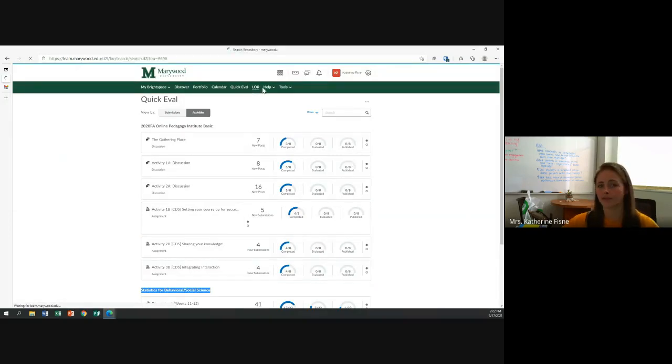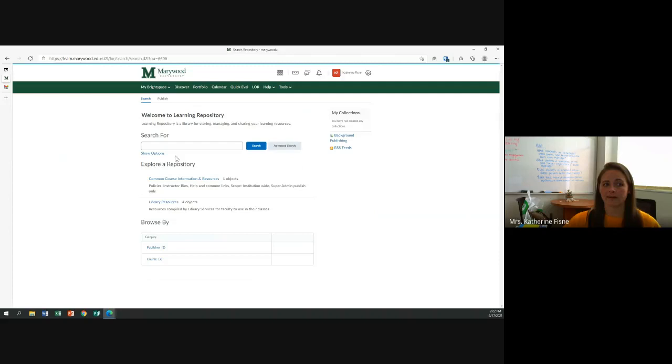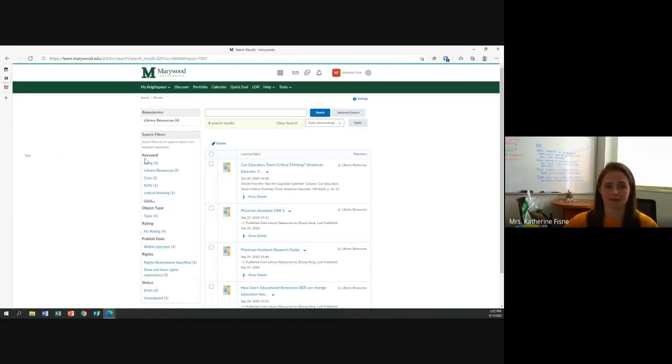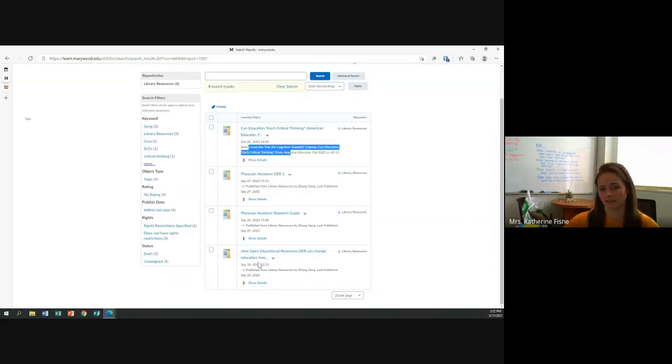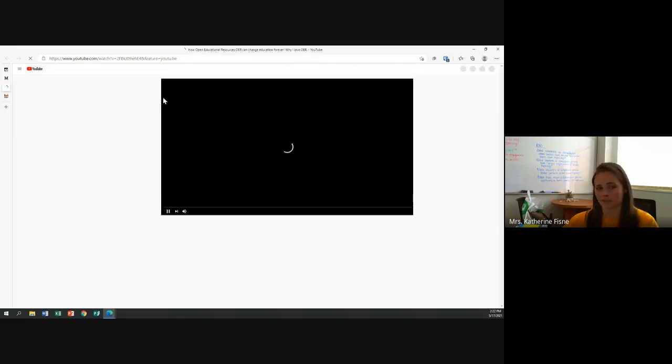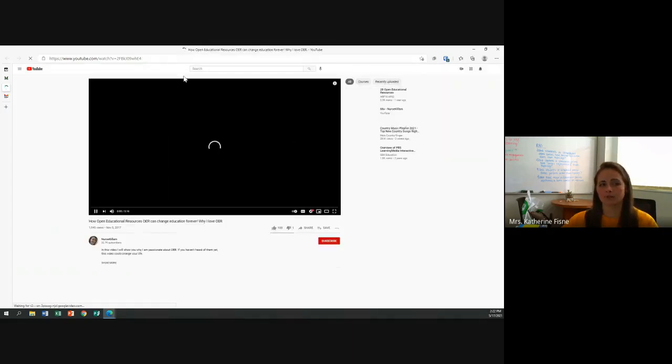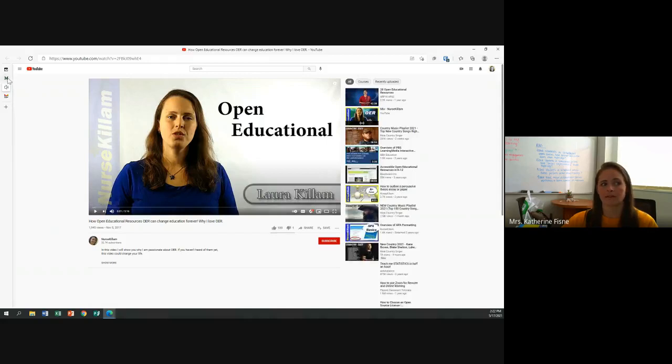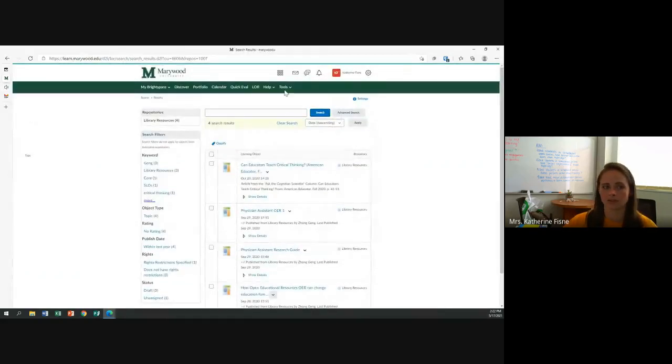But there's a direct link to the Learning Object Repository. So right now, like I said, you can see here, library has some things in there. So you can kind of go and look at it. They put some information about it. And you can open it, you can preview it. We'll talk more about it later, but just since it's here, you can preview the resource that they have and decide if you want to pull it into your course or not. Any questions so far? A lot of it's just quick overview at this point.